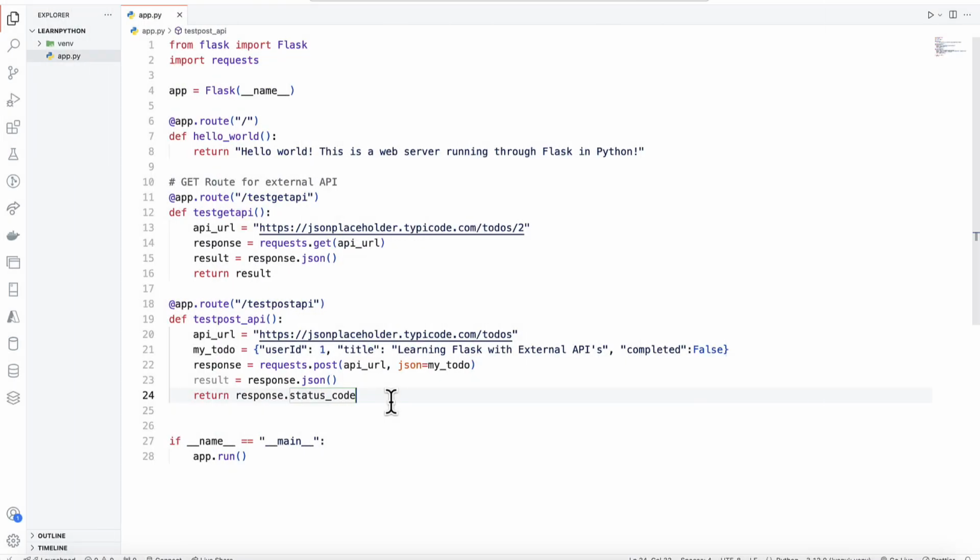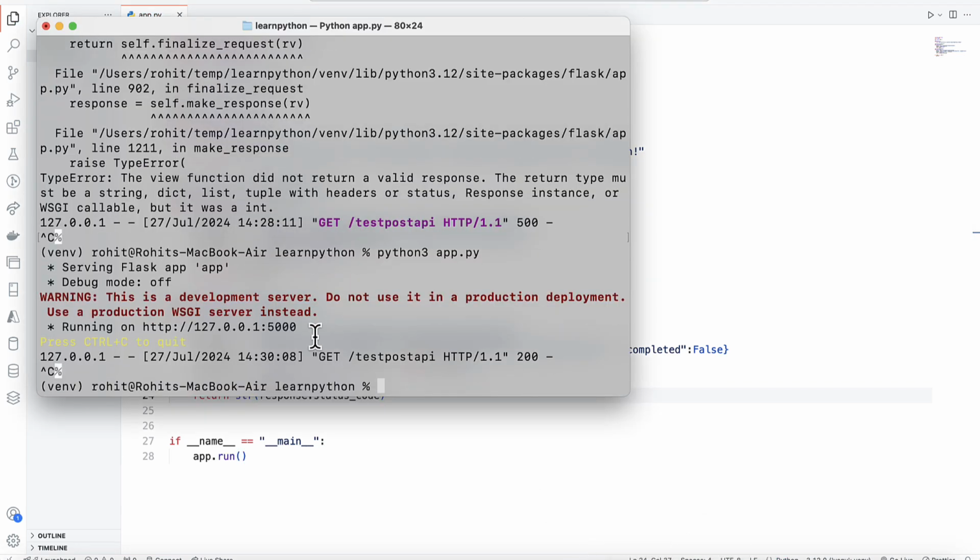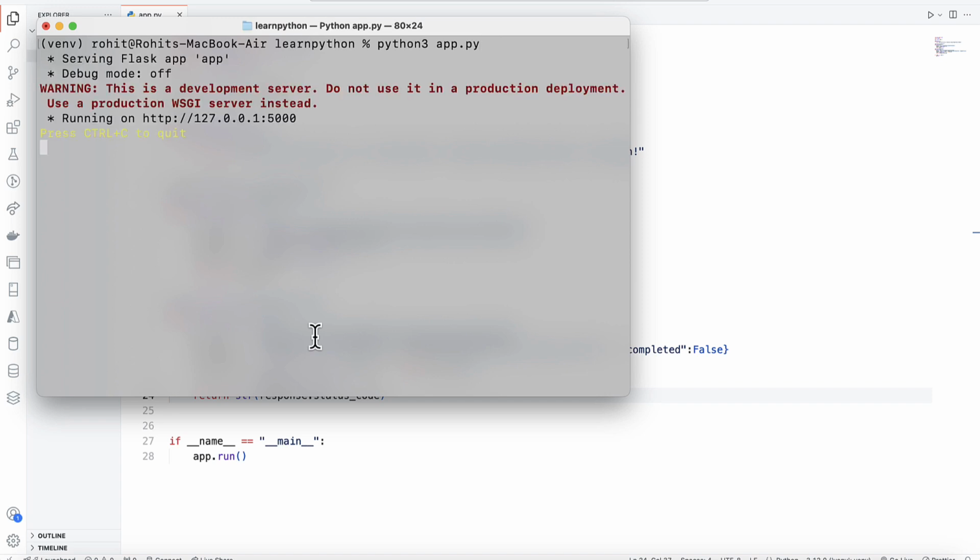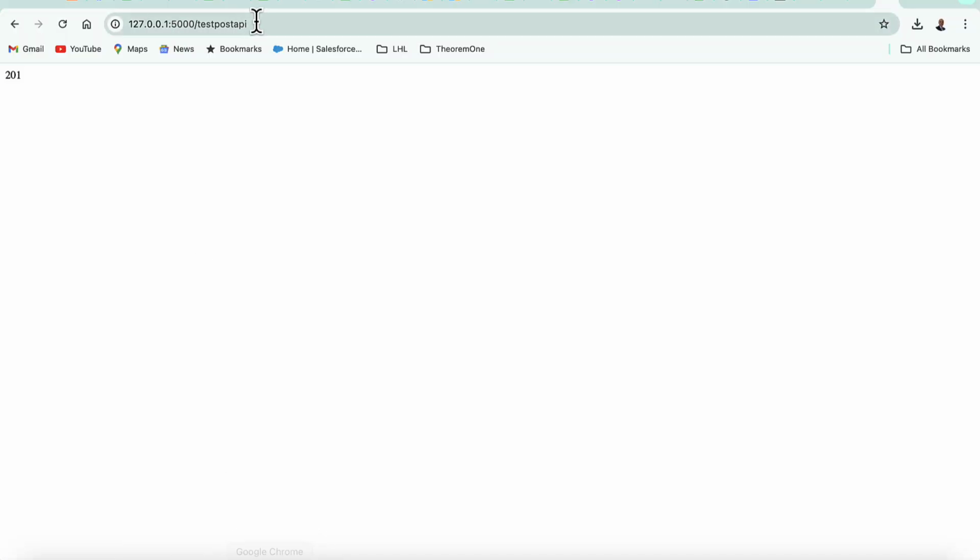And it gives us an error. And the reason it is giving an error is because we are trying to get the status code out of the response. Now, this particular response is not exactly what we are trying to send back, because it is not converted into a string. So if I just convert it into a string, this would potentially remove this error. And if I just run this, okay, which is fine. Let's go back. If you test the API, yes, you see 201 is the status code that was returned. So perfectly fine, because this was able to call the external API and make a post request.